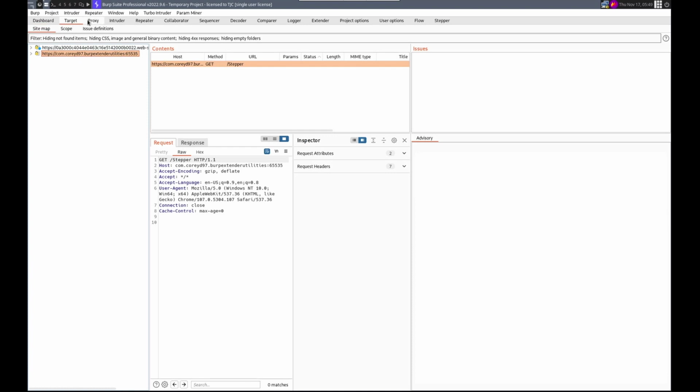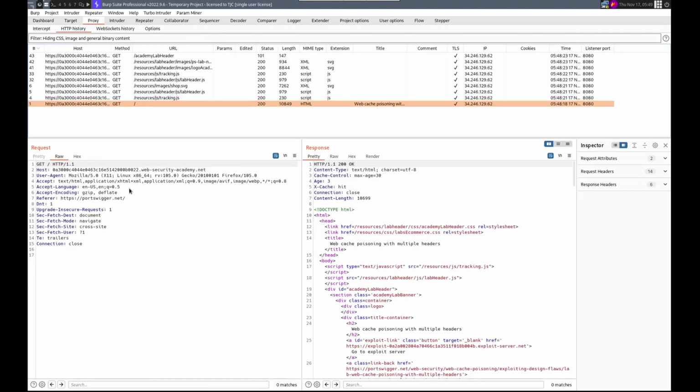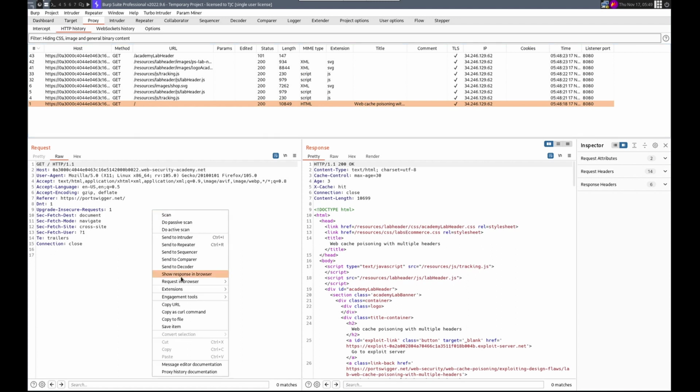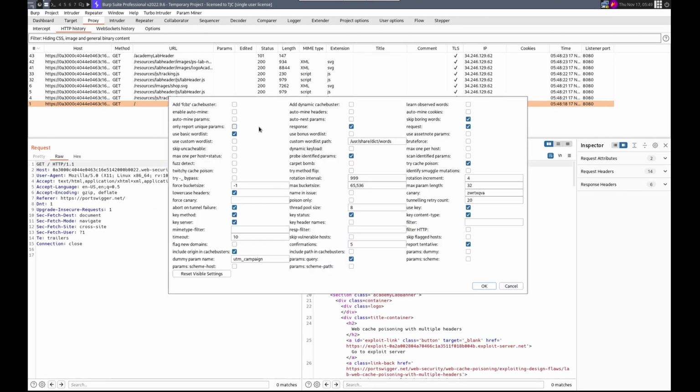So what I'm going to do is go to proxy here, and let's do this one: extensions, Param Miner, guess params, guess headers. Yeah, let's do that. I don't know what all of this does.